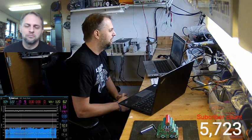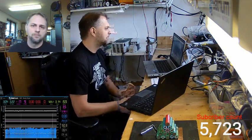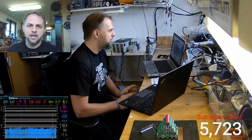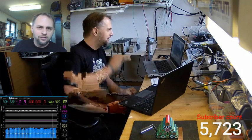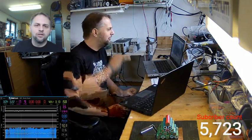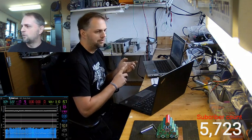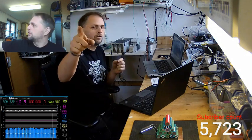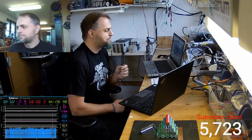It works really good as long as the equipment you're using is decent. The problem I have currently with the multi-camera, as you can see here, is that I have a slight delay between the videos. I have tried to synchronize it, but I'm using RTSP for the second camera, the one that is up here, and that's causing the delay.